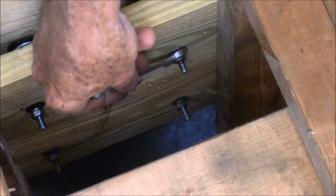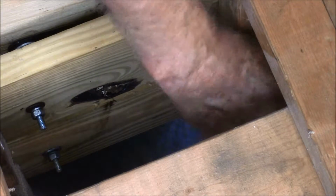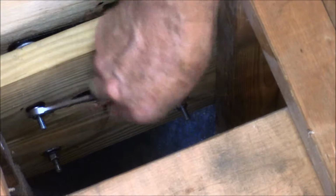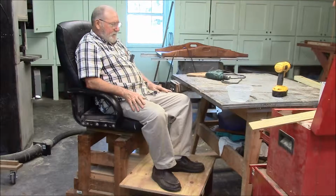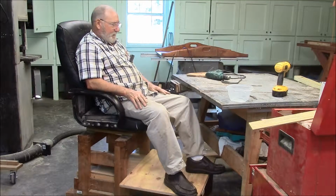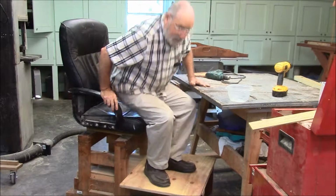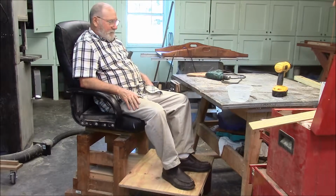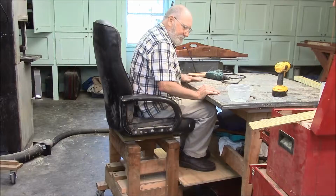Well, we're back where we started, only now we're tightening instead of loosening. Let's go ahead and set this thing up and take a look at it. Well, I got my captain's chair back, and the beauty of it is I have plenty of room to put my feet, and also it's completely sturdy, and third, I can stand up on it because it's now a stool. So pretty satisfied with it so far. Still scoots up to the table, so everything's groovy.